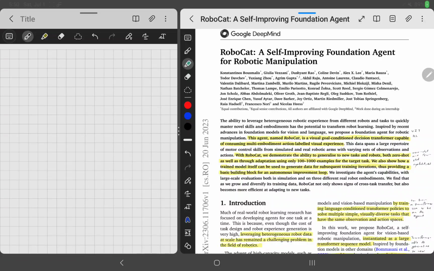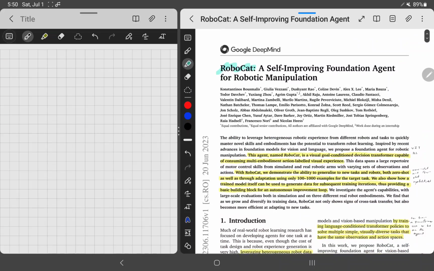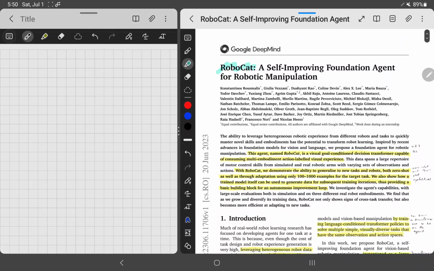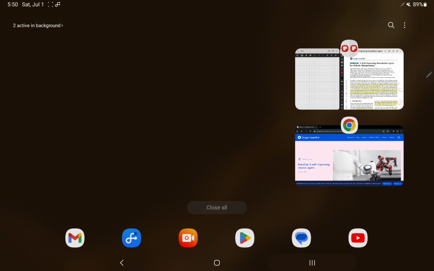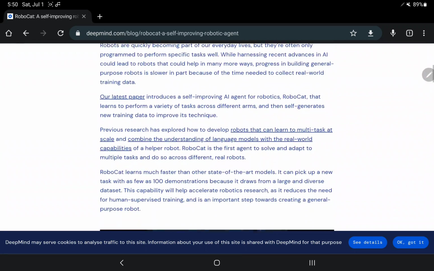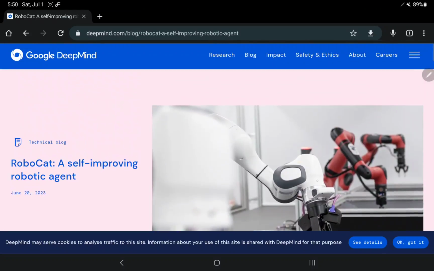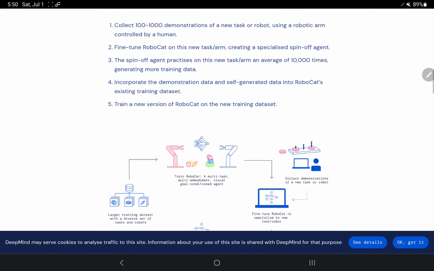All right, so this is kind of a different paper than I usually read. It's kind of reinforcement learning-ish. Yeah, so the name of the paper is called RoboCat. That is what stuck out to me, and that is why I decided to read the paper. Also, I saw some of the results online, and it was interesting to see what they did. Here, let me go to the website that they put out for it.